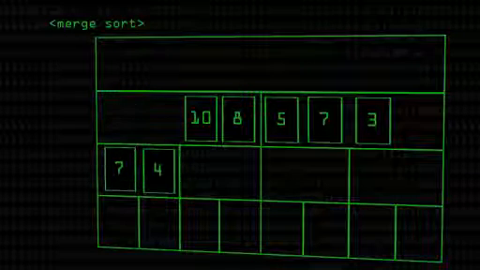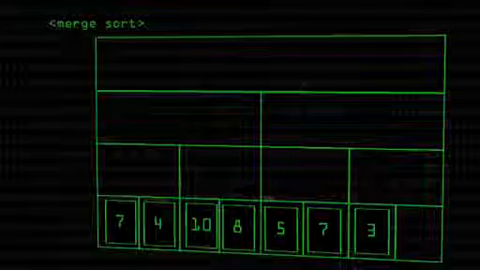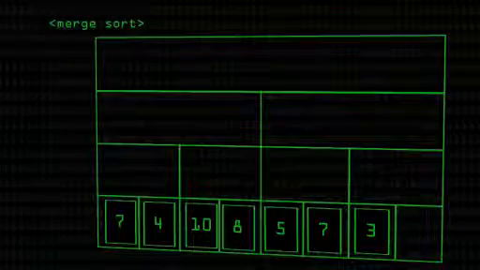This list gets split into 2, this list gets split into 2, and then each of these 4 lists gets split into 2 until you've got either 1 card or no cards in your list. Now what we do, we look at each of these pairs of sorted lists and we merge them back together in the right order by looking at the top card on each list.